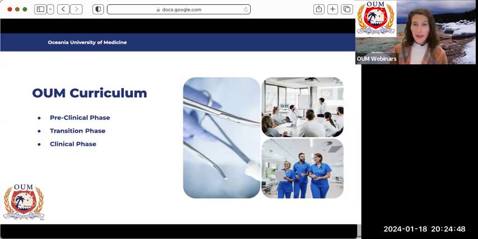So the clinical skills course is offered both for students who are on that USMLE track, as well as students that are not residing in North America nor planning to do rotations in the United States. In those cases, they go to the clinical skills course as part of the transition phase and are not required to take the USMLE Step 1. Instead, they take a preclinical exam that's just an overall examination of their preclinical subjects that I just mentioned, and then they go into their clinical skills course.